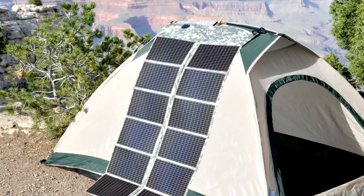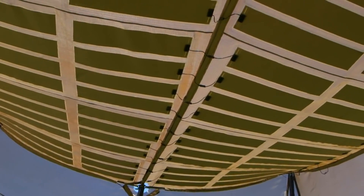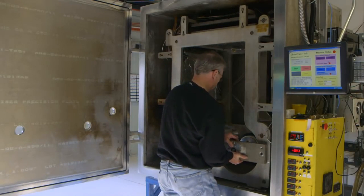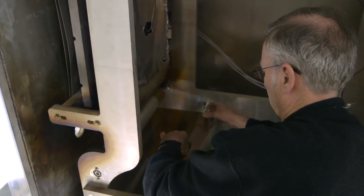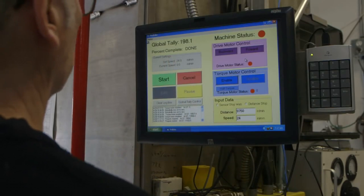PowerFilm are an Iowa-based manufacturer of flexible thin-film solar panels that provide custom solar products for industrial, consumer, and military remote power applications. The solar material must first be produced. The basic roll processing begins with a roll of plastic - very thin, around 30 microns thick and maybe 1,000 feet long. That roll goes through a sequence of deposition machines to put down first a back metal contact, followed by the semiconductor amorphous silicon - actually six layers of amorphous silicon - which makes the solar cell itself.